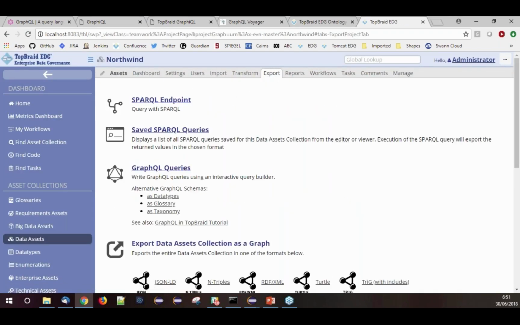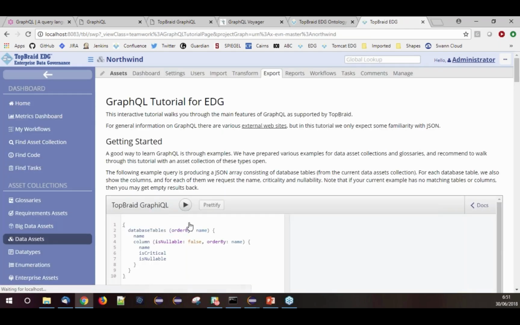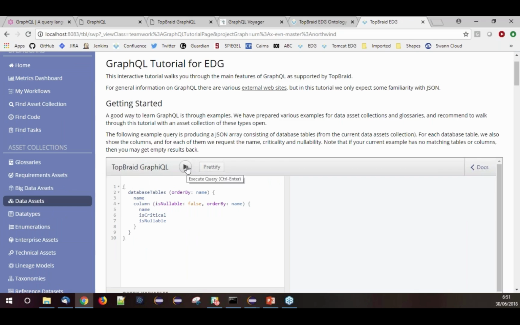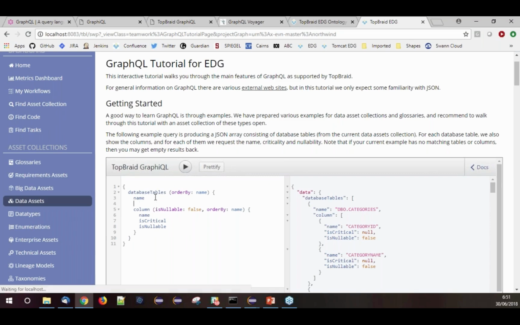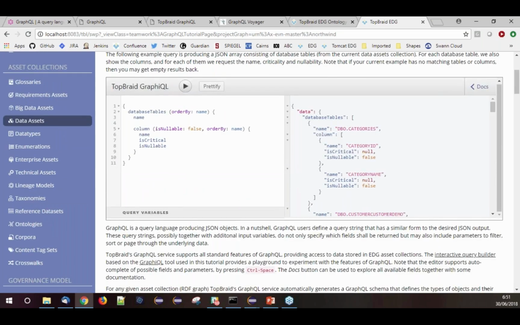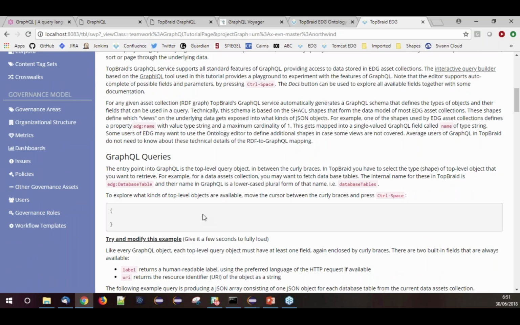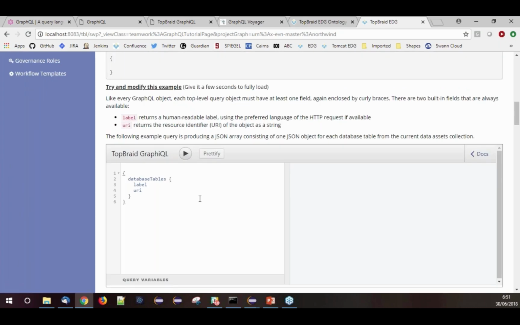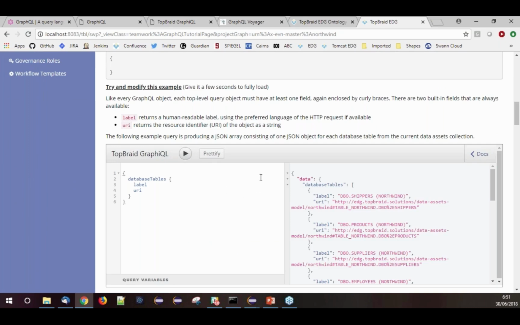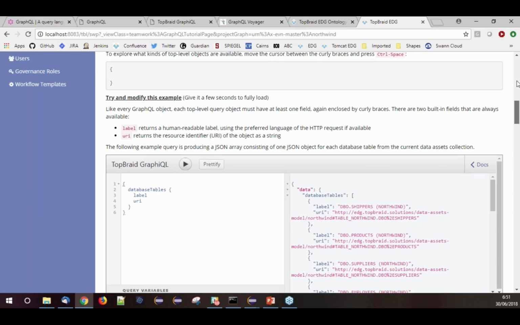either run your GraphQL queries from here to play with the system, or you can directly go to a tutorial which we have added, and this explains all the features that are available, and it's interactive, so you can play with the queries. You can run them in the tutorial if you prefer, and hopefully get started with this very quickly. There are lots of examples in this tutorial, and you can activate and execute them on your current data, whatever data you already have.